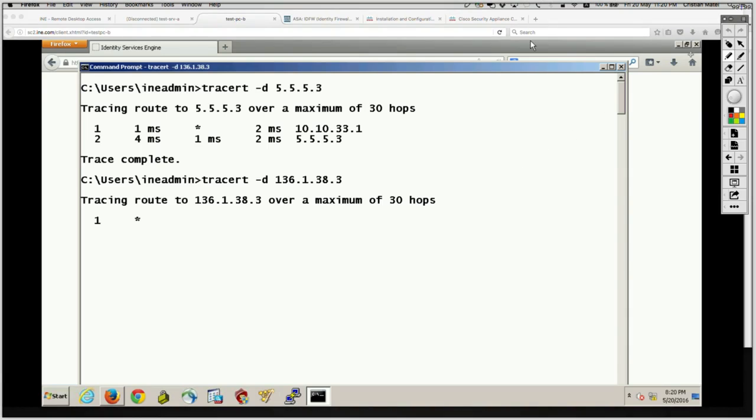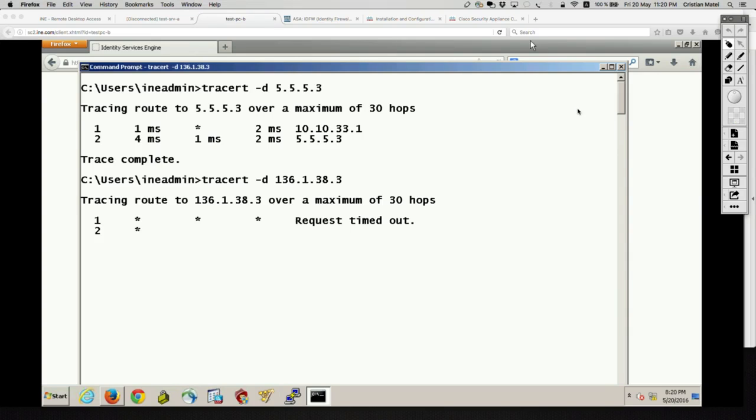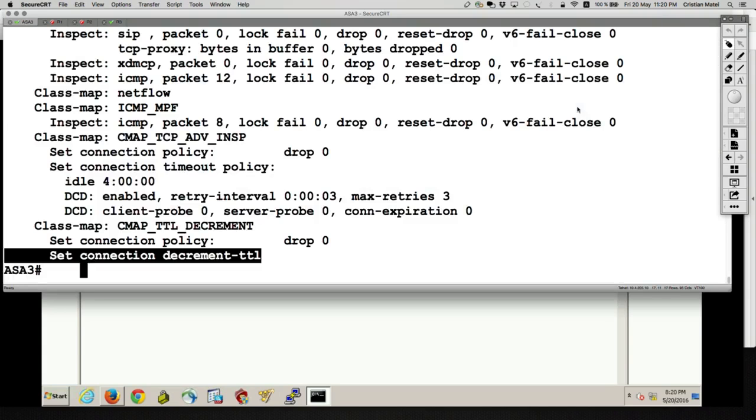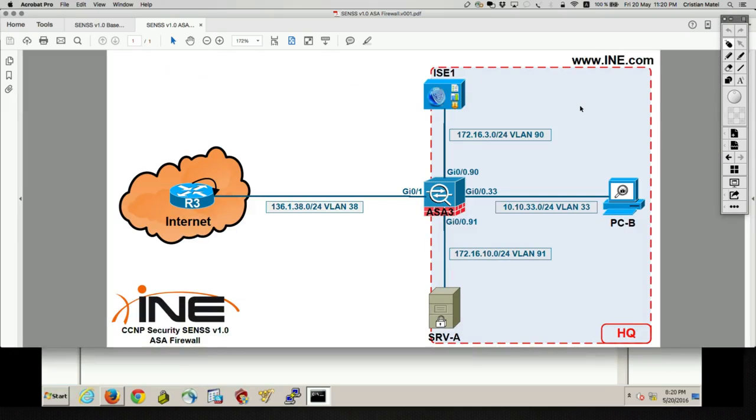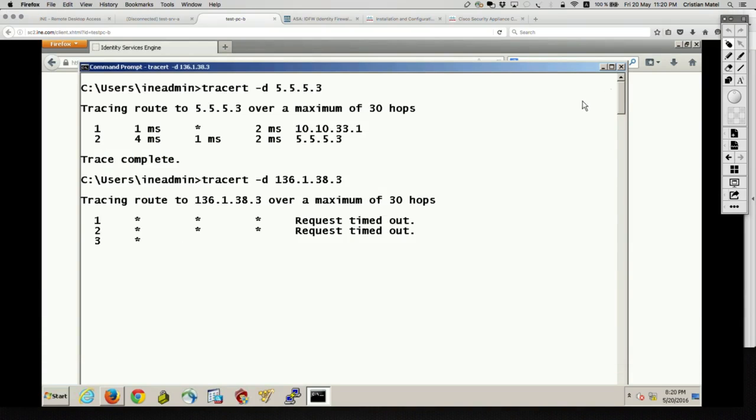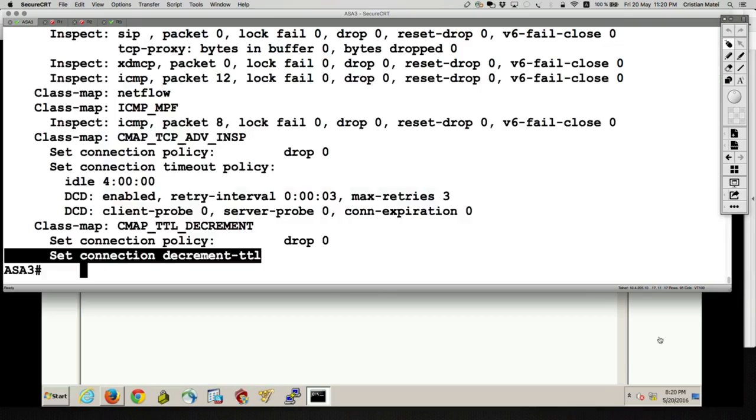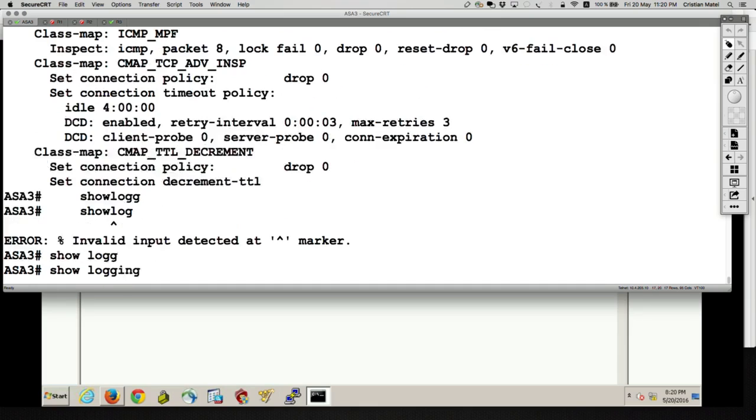Well, now of course I have a problem. ICMP should be inspected, so it should work, but let's see why this doesn't work. Show logging, include 136.1.38.3.